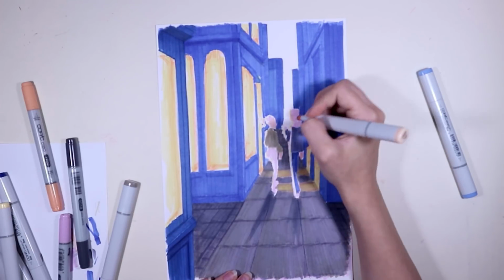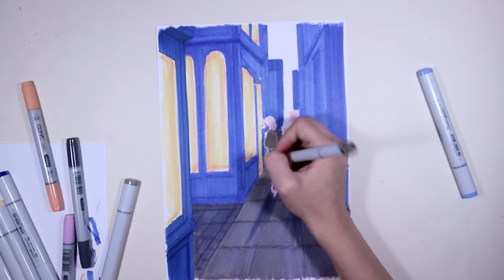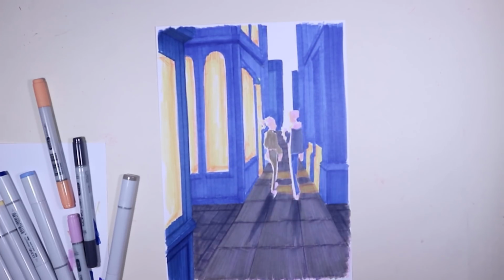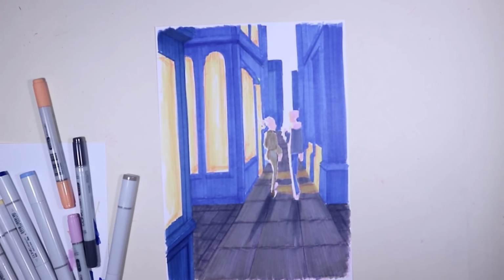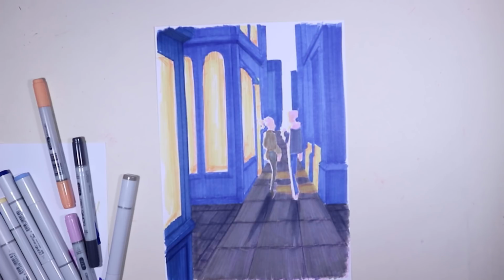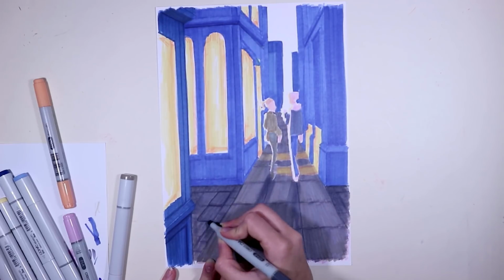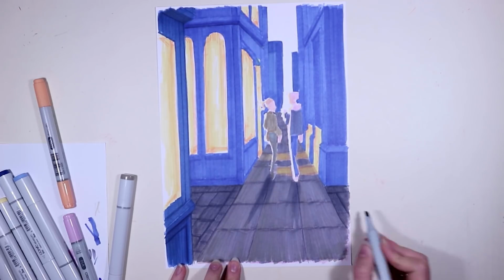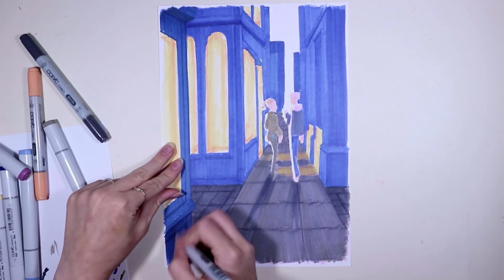Talking about the people, I really had a lot of issues drawing the people in there because they were just so tiny, and I had to color them in with the chisel tips, and I wanted it to have kind of a square, strokey, rectangle feel effect to it. But it was just really hard to go in and define all of the details while still trying to keep the effect, and also just with the chisel tip, because the chisel tip is so big and clunky. I kind of see now why people don't like the chisel tip.